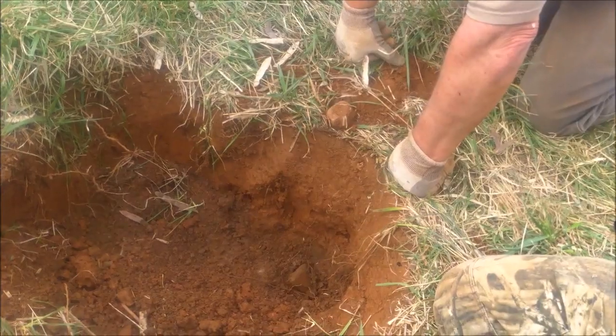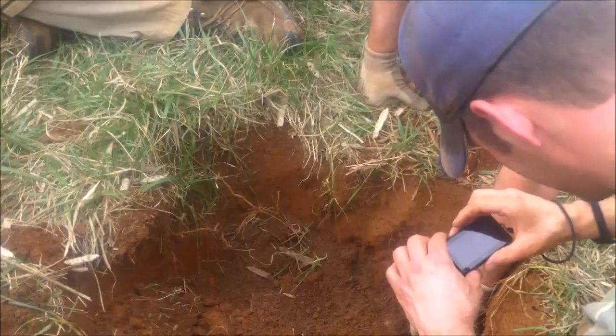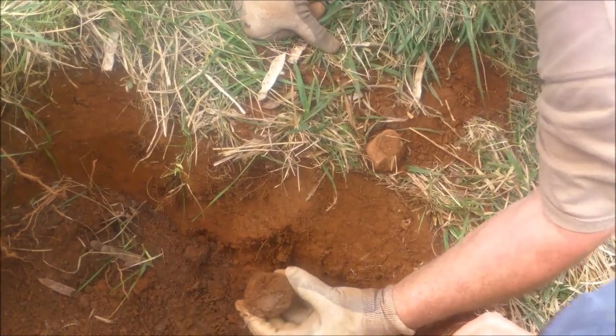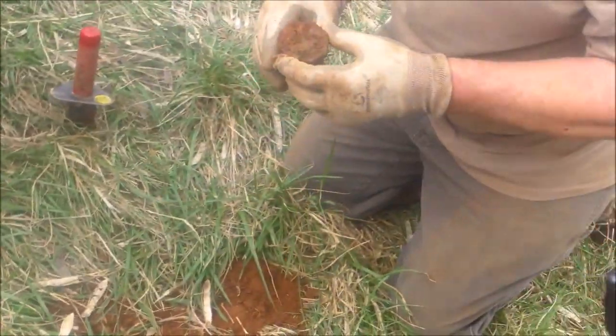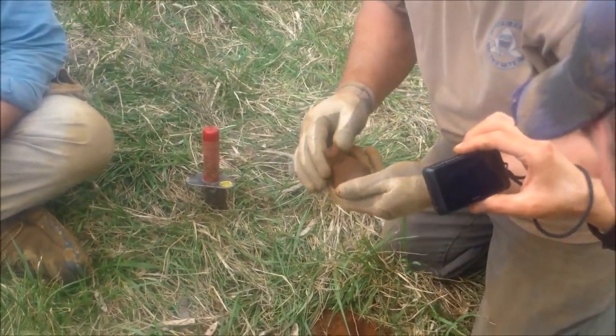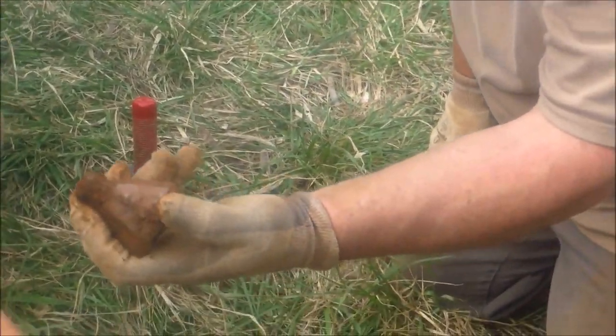All right, back at it again. We believe it's whole. We believe it is broken. Oh well. One little piece. Bottom still displays nice. Yeah. Oh, yeah, absolutely. That is sweet. Oh, whoa!